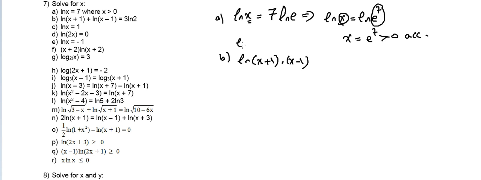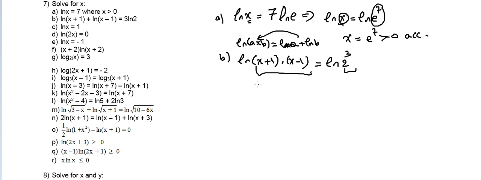According to which rule? The rule says ln a times b equals ln a plus ln b. So ln a plus ln b is equal to ln a times b. Ln(x plus 1) plus ln(x minus 1) is equal to ln of (x plus 1) times (x minus 1). And that equals 3 ln 2, which is ln 2 power 3, as we did here, right? Now we can compare, because it's just ln, so what we have here is equal to this one. So (x plus 1) into (x minus 1), it's x squared minus 1, is equal to what? 2 power 3, it's 8.